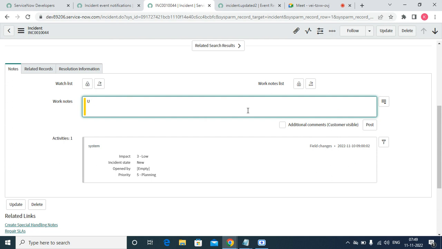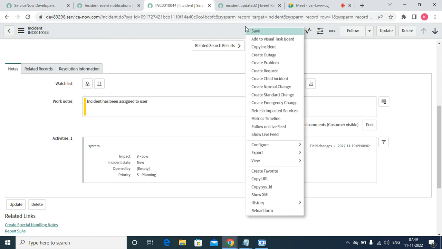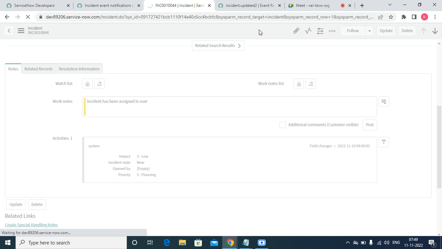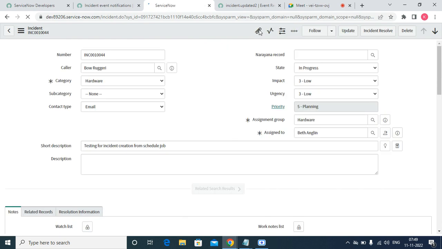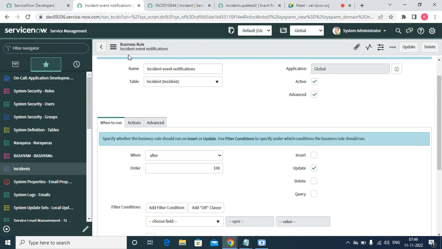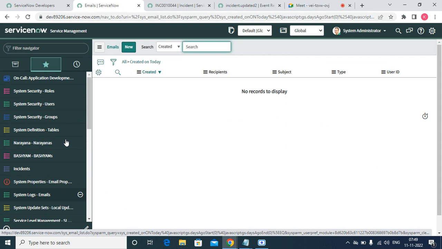Incident has been assigned to user. So now what we will do is we will check the email logs.